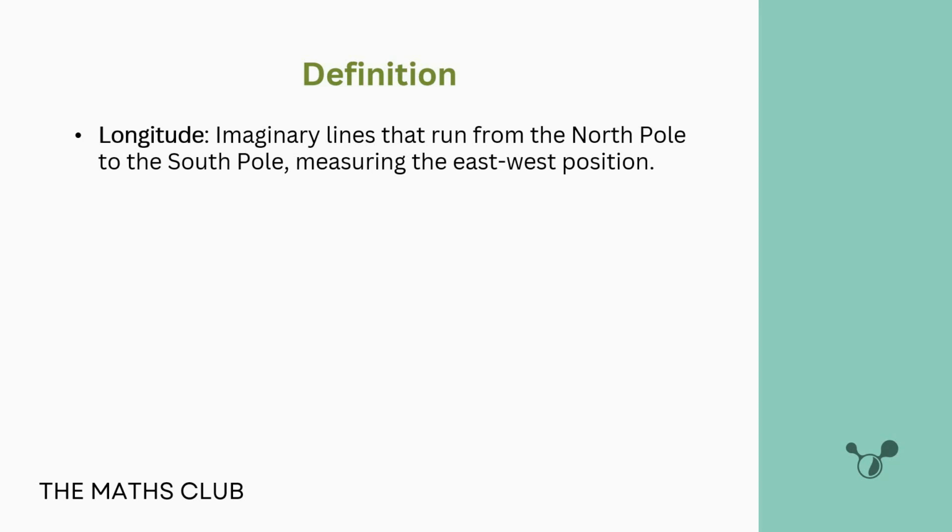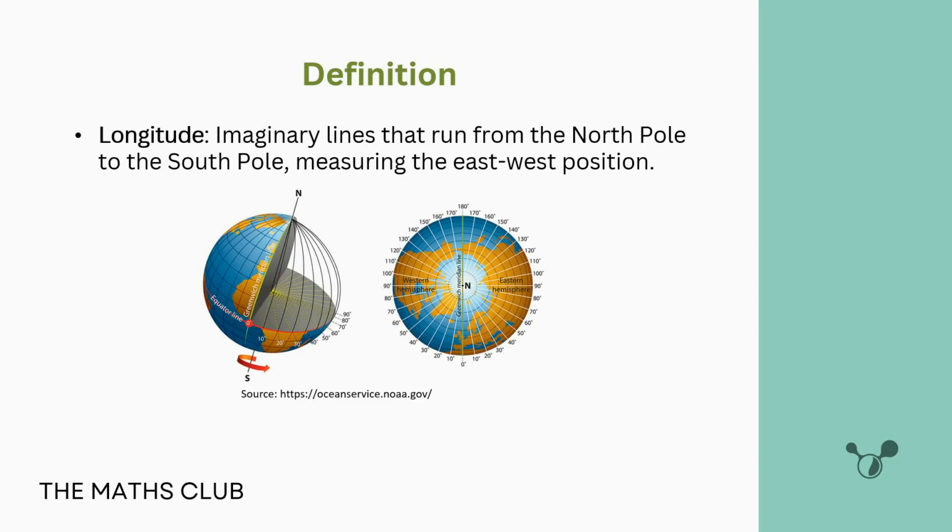Now, the longitudes are those lines that run from the top to the bottom. You see, the lines will not be straight, right? Because the Earth is kind of spherical, kind of geoid, it will be kind of curved. So all those curved lines that run from the top to the bottom are called longitude. Look at this. You see these lines curving here. These are longitudinal lines. Why did they say they are measuring east-west position? You can see that they are moving to the right or to the left.